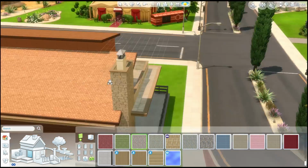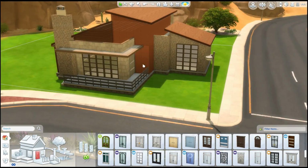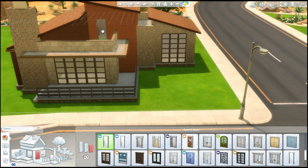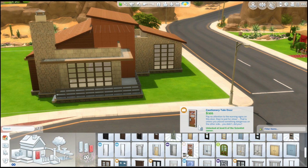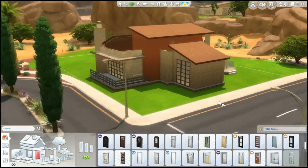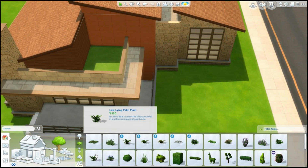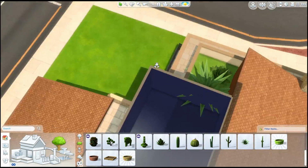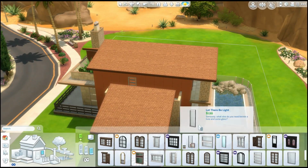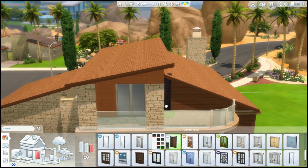Popping a chimney here, I just felt like it looked a little bit abrupt how it met the top of that roofing. So we just built a half wall around it to make it blend into the build a little bit better. And I am loving the floor tiles from the Sims 4 Get Together that we've used on the roofing, the bit that comes over the balcony. What do you call that? Brain fart. Can't think of the word. But yeah, I like that. And I think I really like the creamy stone tiles. I want to use those more, even though I just got rid of them. But I do like them. And we are going to change the fencing at the front of the house to some glass fencing because that one was looking just a little bit like a farmhouse when it's totally not a farmhouse. So we do need to fix that up in a second.